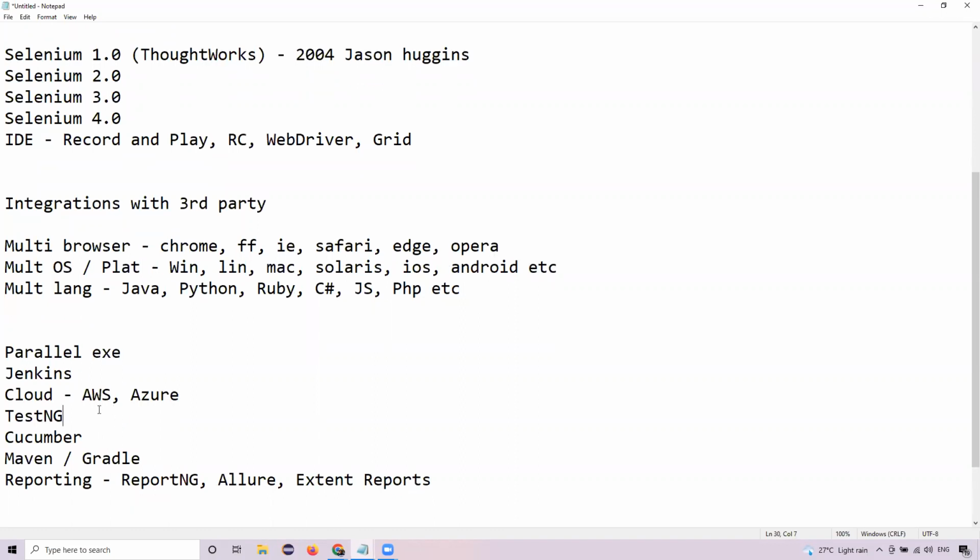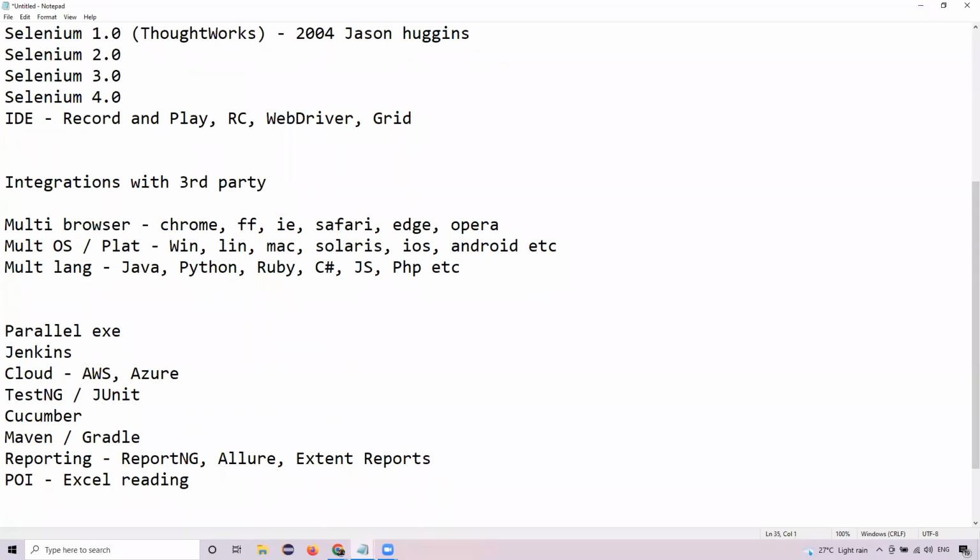Like TestNG, we have JUnit. GitHub, yes. Karate is not for UI automation. Karate is for API testing. POI. Okay, POI for Excel reading. BDD is Cucumber. Eclipse is an IDE.